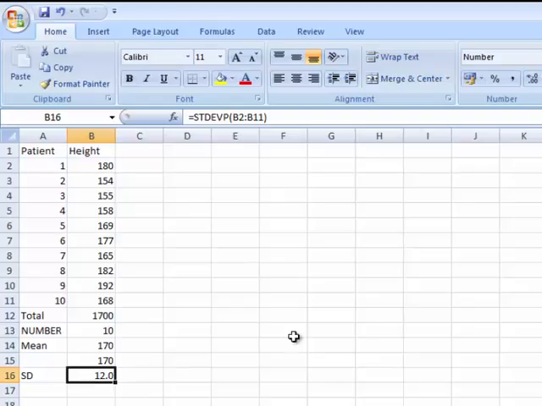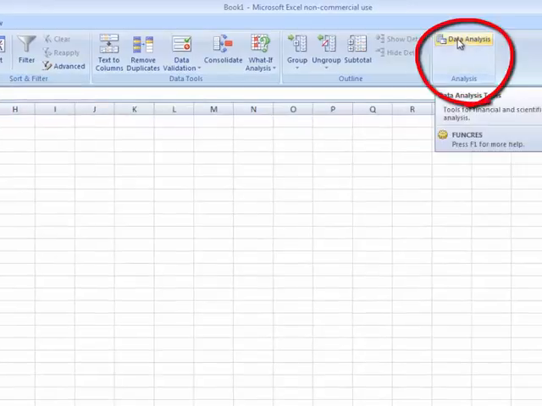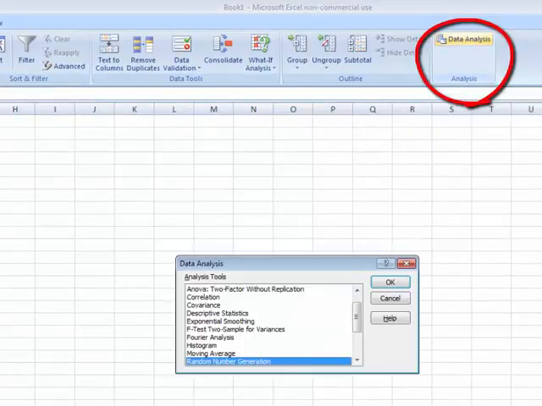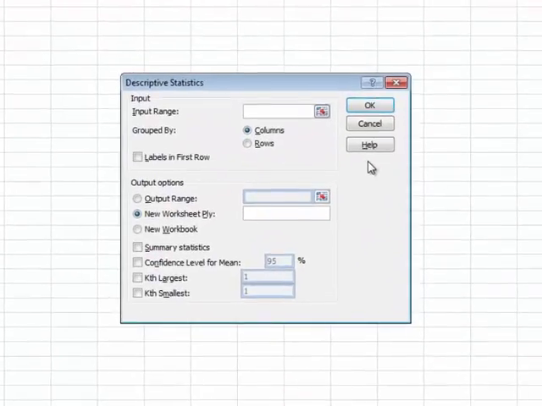Right, there we've seen how we can calculate the mean and the standard deviation by typing in formulae. Actually, Excel has got an even easier way to do it using the data analysis tools. We've already seen that we've installed that before we started. If we go to Data, we've now got the Data Analysis tool available here. So if we click the Data Analysis icon, the tool that we want here is Descriptive Statistics. Select Descriptive Statistics in the list and say OK.